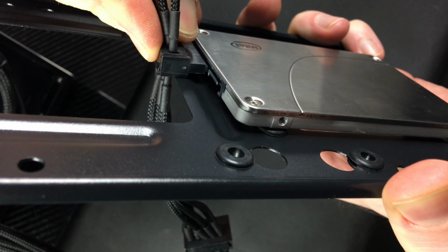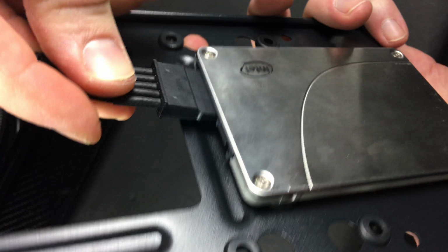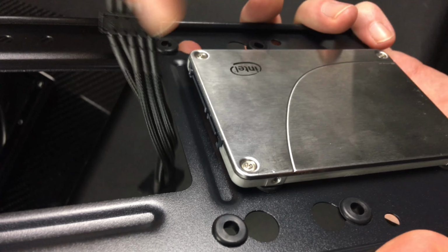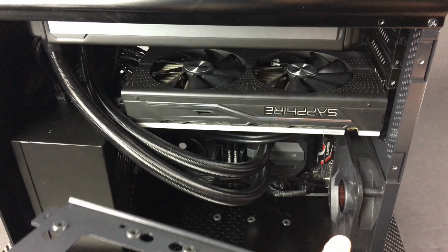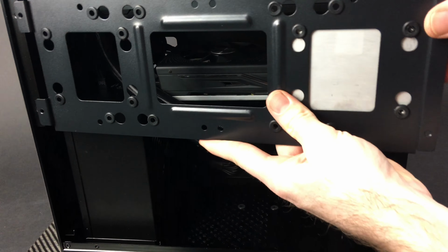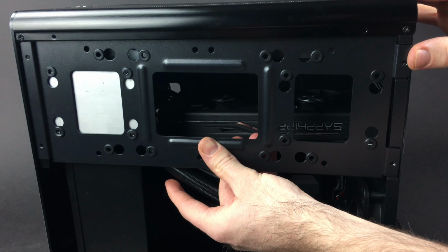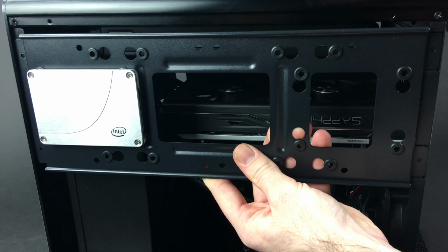So if I were going to do that, you're either going to have to stick to these, which also means you're not going to be able to get your 90 degree data connections either, or you're going to have to fix that problem. And this is the side that you would need to have it on too. So make sure when you mount your SSD that you mount it so that these flanges are the opposite direction from your SSD, since it has to go in that way. Because if you try and put it that way, you're not going to be able to get your side panel on.